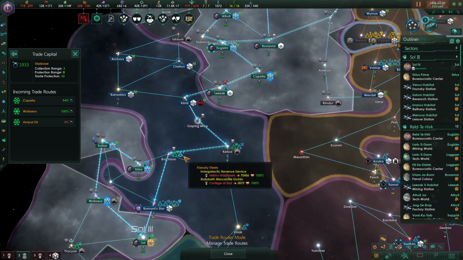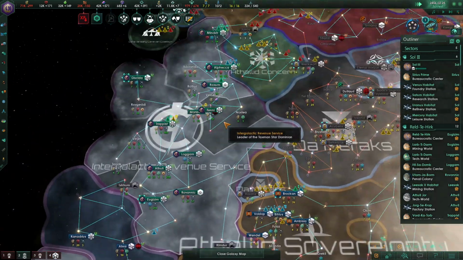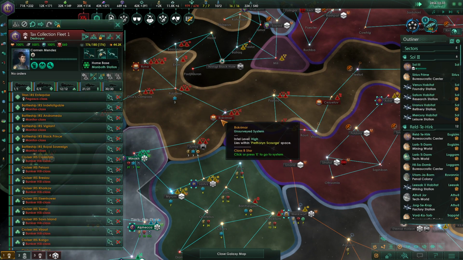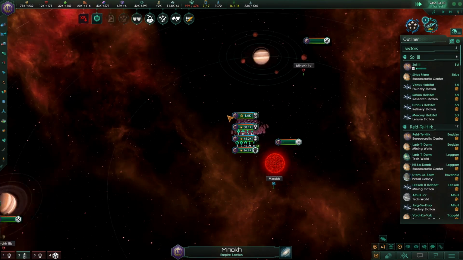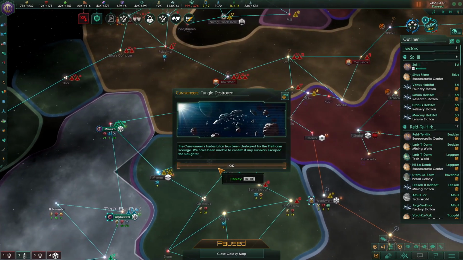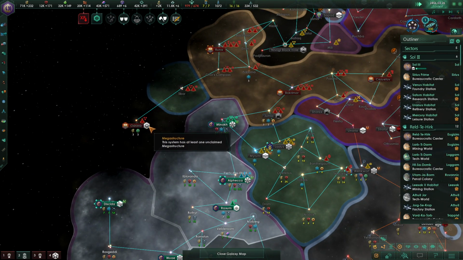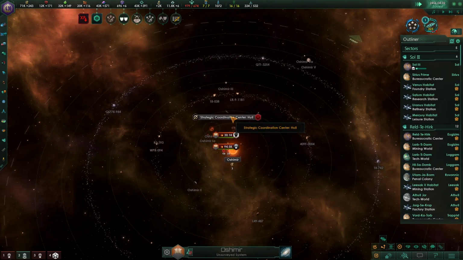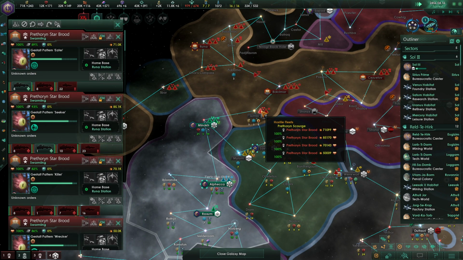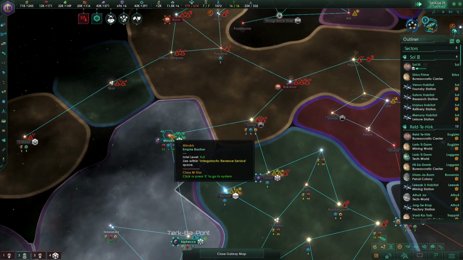Alright, did we clear all of that up? Send you guys over there next to clear up the piracy there. I don't have an ion cannon here. That's not exactly good. Tungle destroyed. Oh, this place now. What kind of megastructure was that being built there? Strategic Coordination Center. Okay. If I could grab that, that would be nice. And they are incoming. Oh, dear.